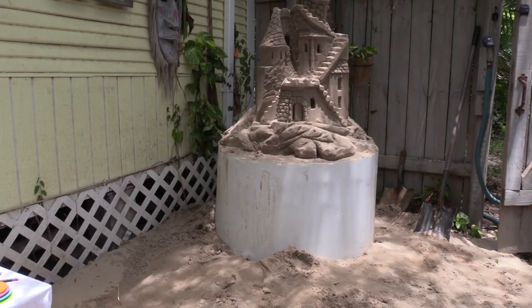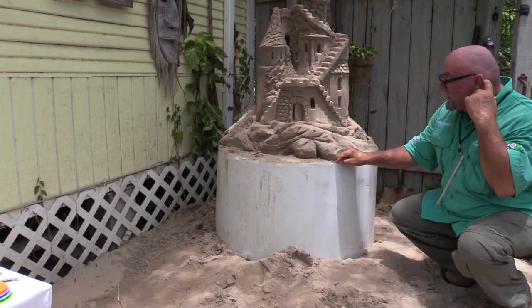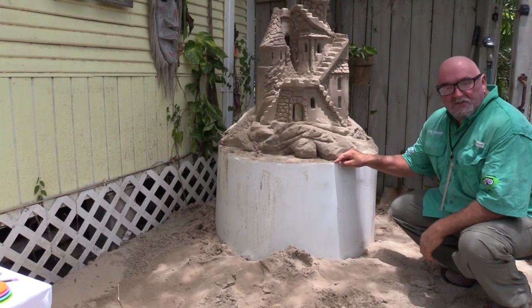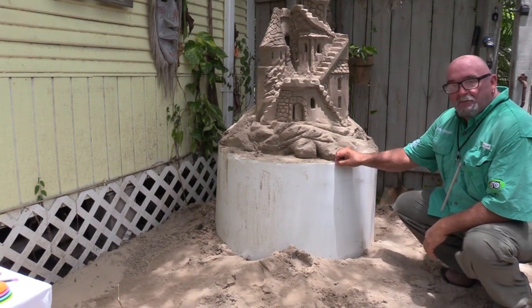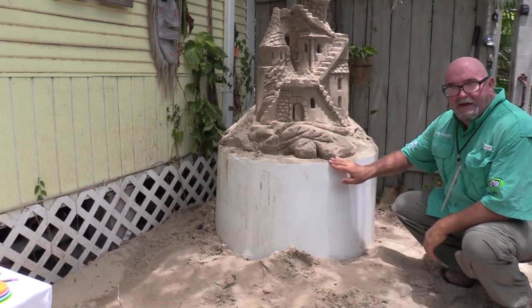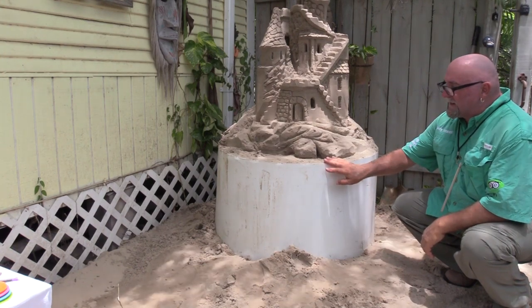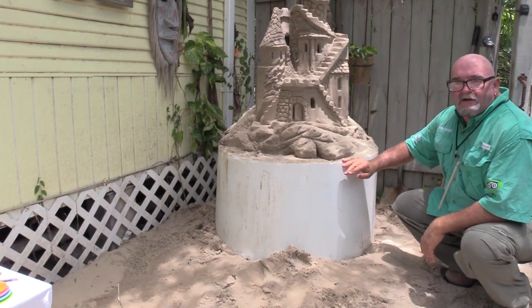I'm just going to show you the base construction of this thing. This is like 3mm plastic. They call them pool forms. They're just thick white or black plastic. You can get them from suppliers, but they're pool forms. You wrap this up and you C-clamp it at the back. And this holds the base of your castle, and then you can get up. So it means you can stand up and carve, you're not scrabbling around on your knees.